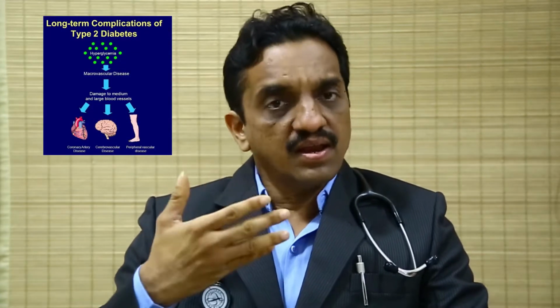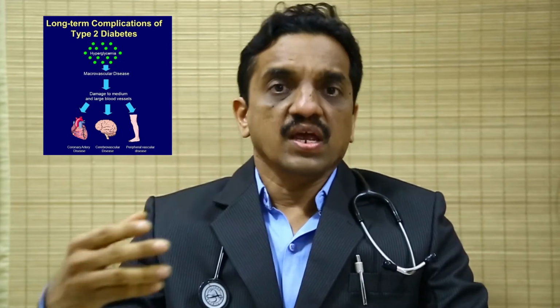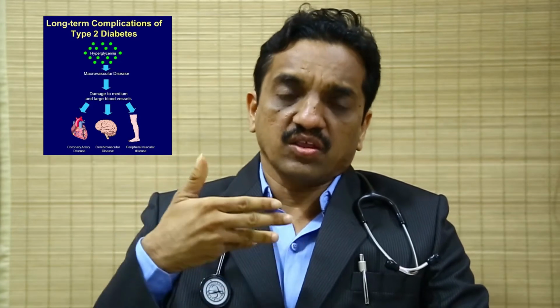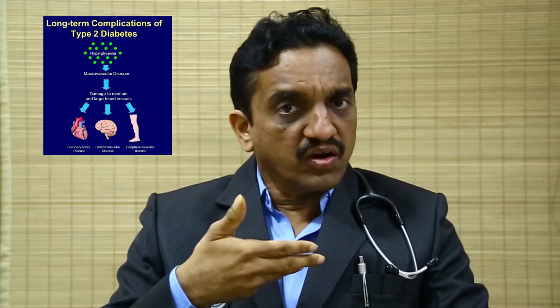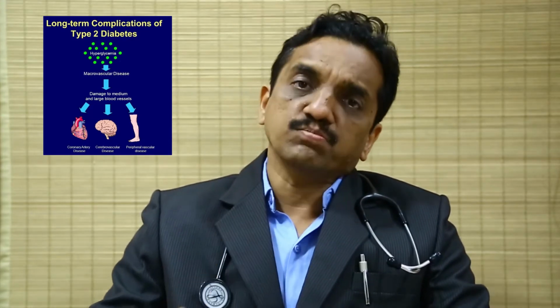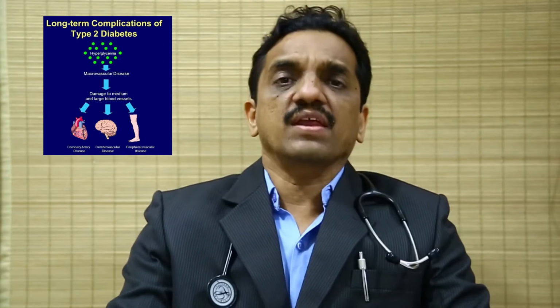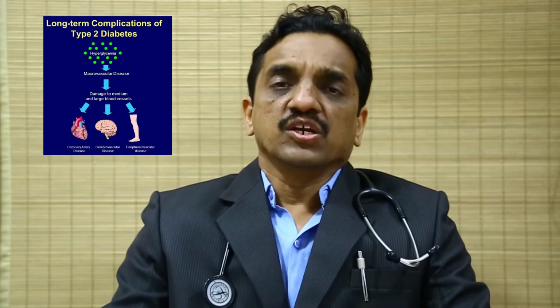Now going beyond the statistics, what is this macrovascular disease? Macrovascular disease is a disease of the large vessels. Where are the large vessels situated? They are situated in the brain and they take the supply to the brain. If they are affected, they can cause brain stroke. They are the coronary arteries that supply the heart, and if we get a block in the coronary arteries, you can get heart attack or angina. The same large blood vessels take the blood to the peripheries and the extremities, and a decreased blood supply to the extremities can cause gangrene and even amputation.